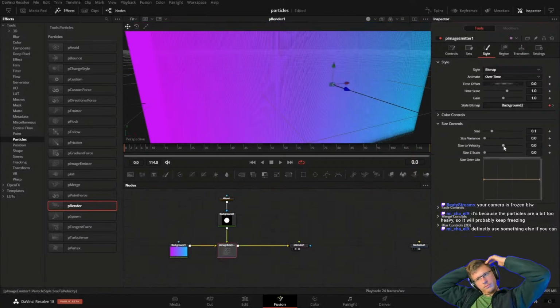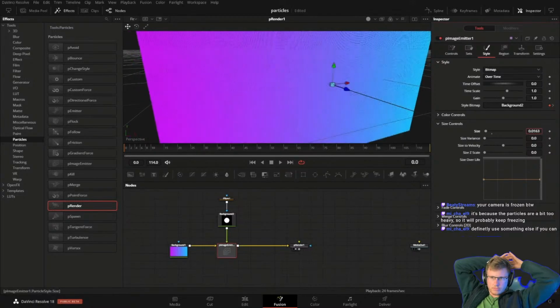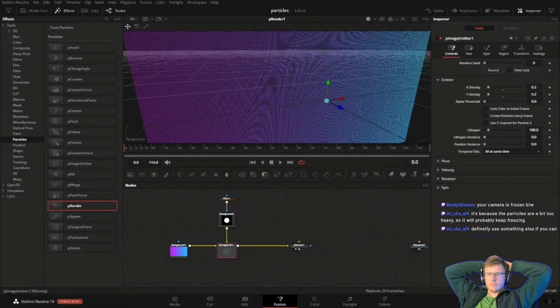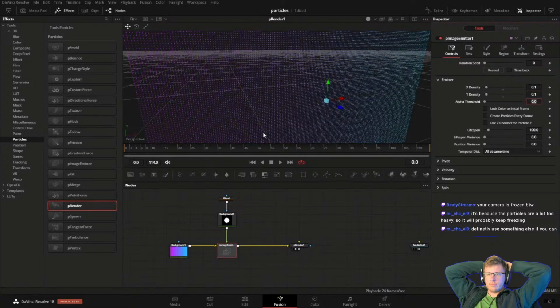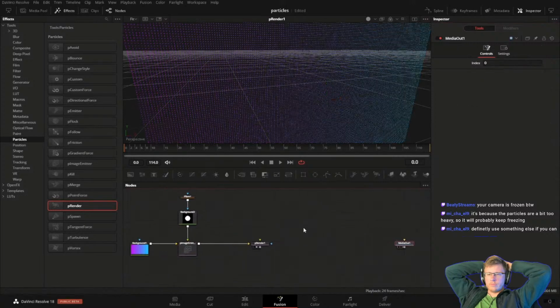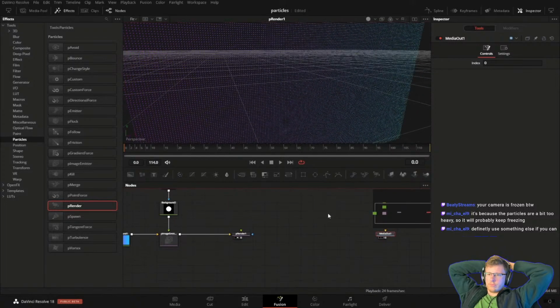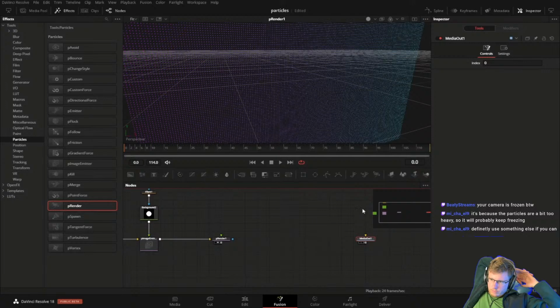So let's go into size, and we could shrink this size down. So you can see there. Now we have all of our particles. Let's actually bring this down just a little bit more. Let's do like 1 by 1. Okay. So there we are. Now, we're still looking at this in three-dimensional space because you can see like this background here. And so to actually view this in 2 dimensions, we're going to have to make this into a 3D system.